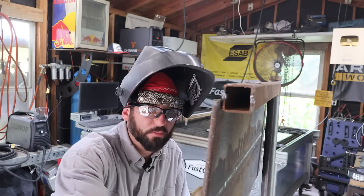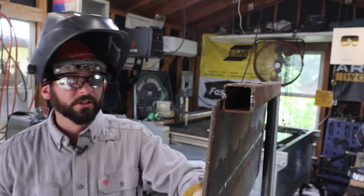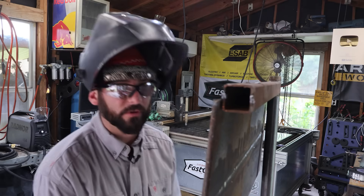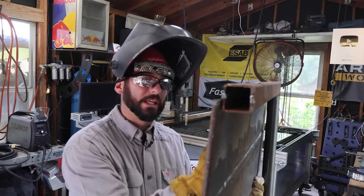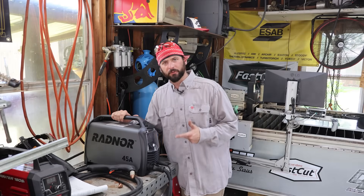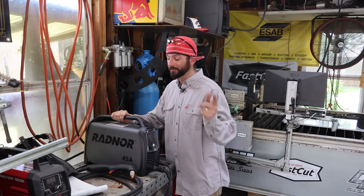You can even use this grinding disc to prep things. Because it's a cut-and-grind, you can go ahead and prep that surface. That's probably the nicest part about using a grinder compared to the other two processes: you've already gouged into the material, it's already prepped and ready to weld. Whereas with the other two, you can probably get through the material faster, but you're still going to have to use the grinder afterwards. That looks pretty solid. Let's switch to that plasma cutter. Grinding is probably your cheapest version of metal gouging — you just need your grinder and a good abrasive and you're off to the races.